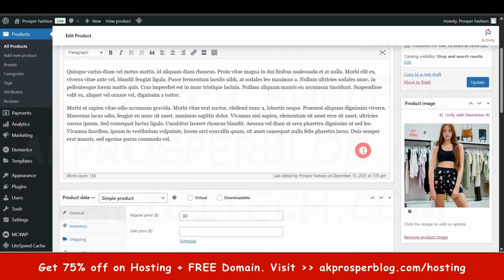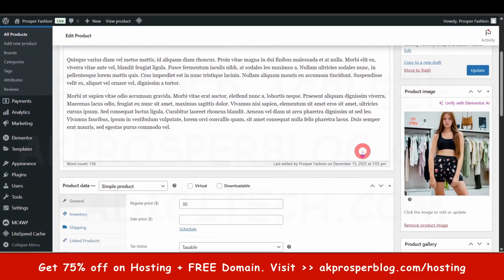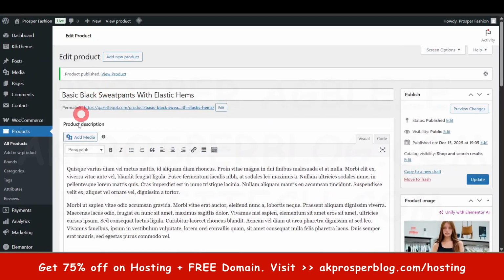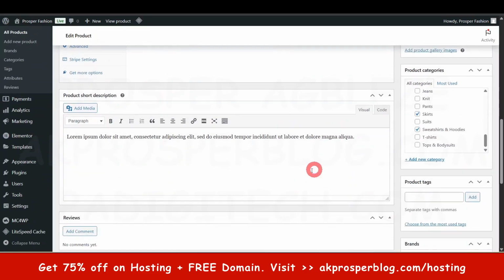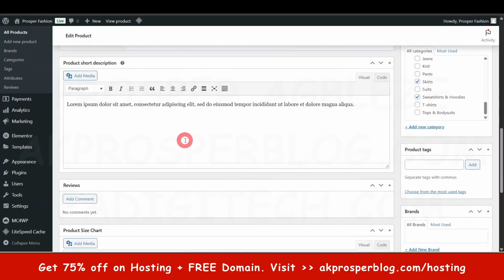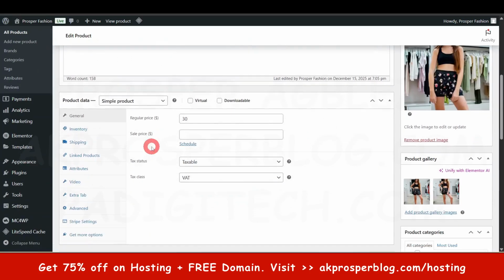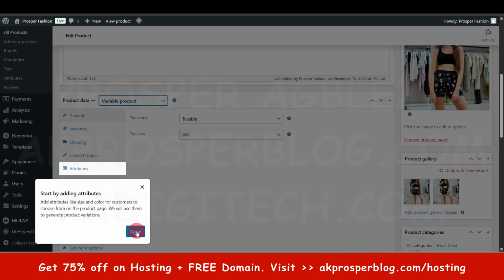So for you to create a product that has different variations, what you do is instead of selecting simple product, you're still going to go ahead and put in your description. You're still going to put in your short description, and then your gallery image. But you want to have a product with variation. So what you do is instead of simple products, you're going to select variable products. Okay, so these are the two you're going to be working with most of the time. So you select variable products.